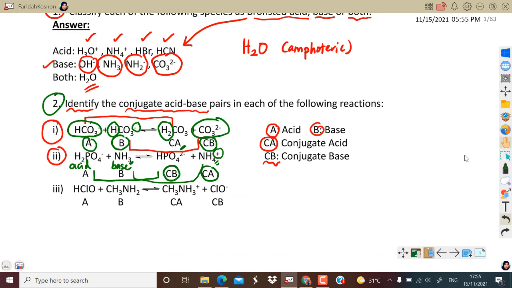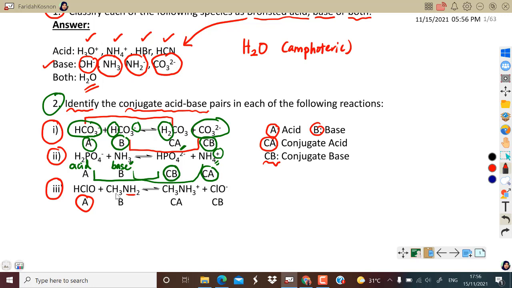And for the third equation, okay, we have hypochlorous acid. So HClO memang adalah acid. Namanya hypochlorous acid. So it is acid. CH3NH2, if you refer to the chemical formula given, okay, for the compound, we have NH2 group. Kat sini ada NH2. So actually, kalau compound tu ada NH2, dia adalah suatu amine. Amine adalah dia adalah suatu base.